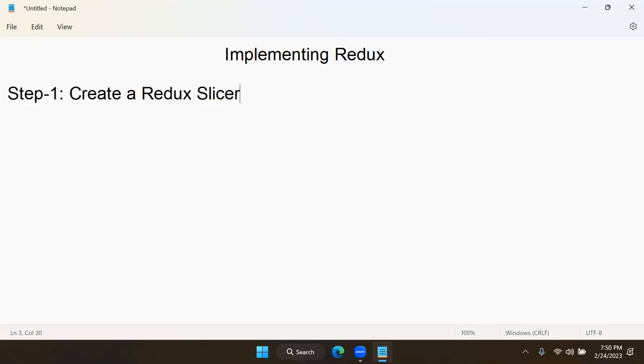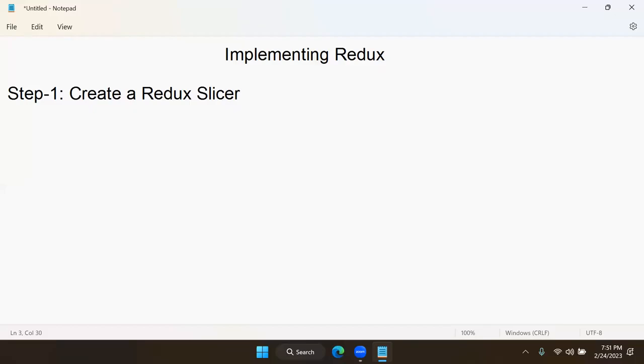Many people who are already working with Redux may not be aware of this slicer, and even when you go through some examples and exercises on Redux, you will not see many examples using slicers. But traditionally in large scale projects, you will find a slicer. So we can create a slicer and we can use a slicer.